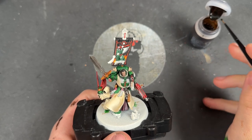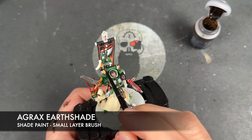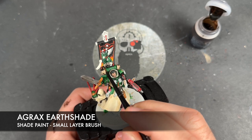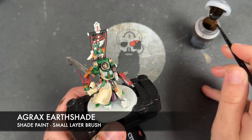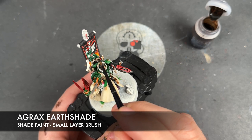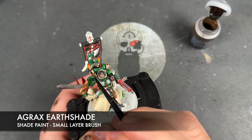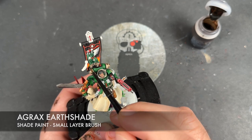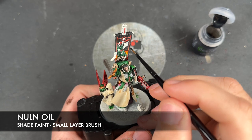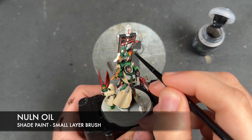And with that Blood Angels Red all applied, we then take some Agrax Earthshade. I'm going to apply this over the top of the little footer on the banner, because there's Azrael. And with that now done, we're going to take some Nuln Oil. I'm going to apply this over the top of the wings and over the top of the black.